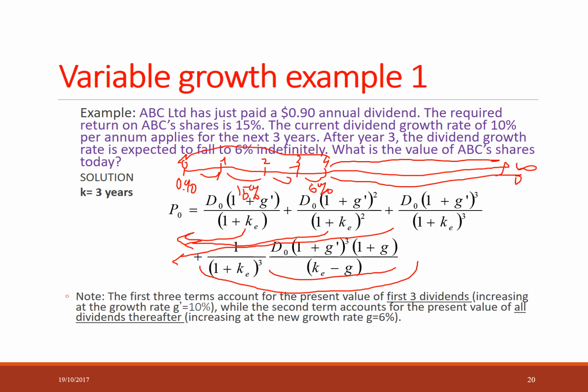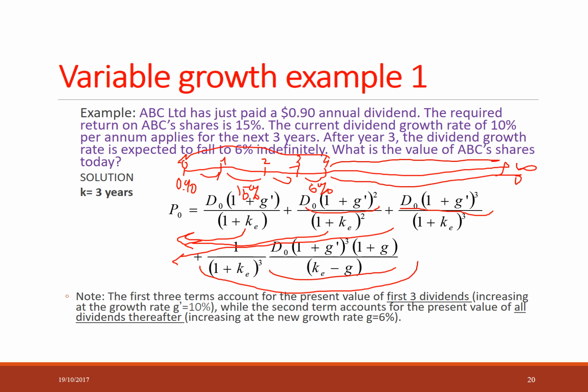So the dividend in year 1 is simply the dividend in year 0 times 1 plus 15%. Similarly, from year 1 to year 2, our growth rate is again 15%. So the dividend in year 2 is just D0 times (1 plus 15%) squared. In year 3, D0 times (1 plus 15%) to the power of 3. Right? So we discount all these 3 back.